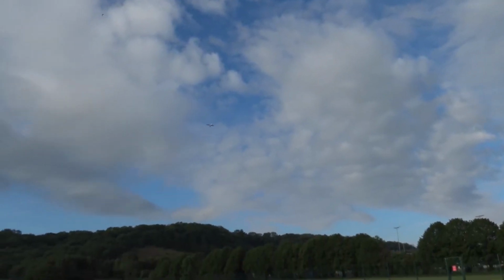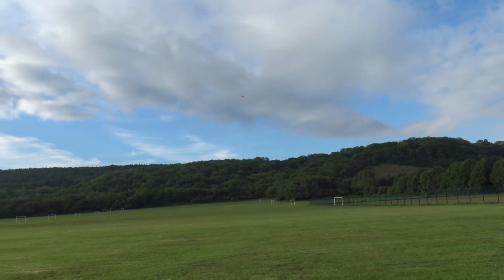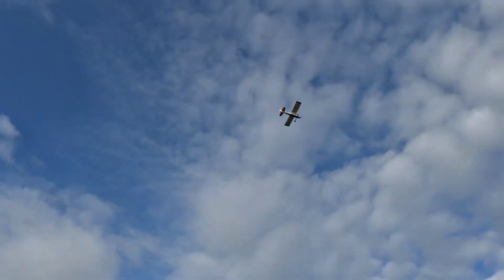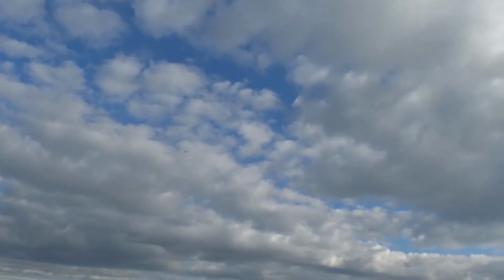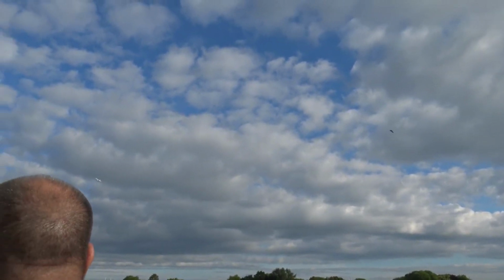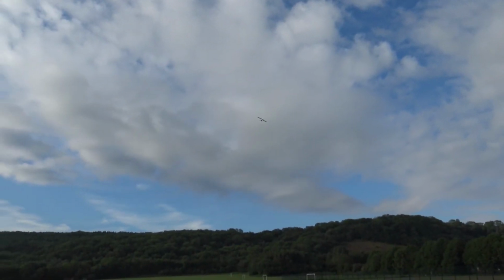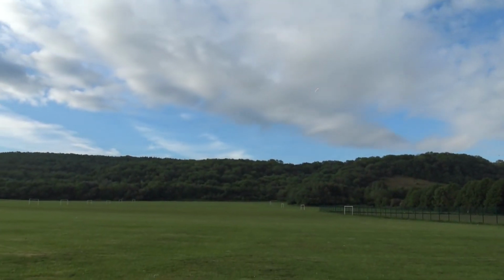I've been trying to fly not normally as far out as I usually do in an effort to help the video camera cope. Unfortunately, most video cameras don't seem to cope with either a blue sky or a blue and white sky. They cope very well when it's cloudy for some reason, but when the sun comes out, it causes all sorts of problems. Okay, so I'm just going to bring it around now, just slowing it down a little bit.